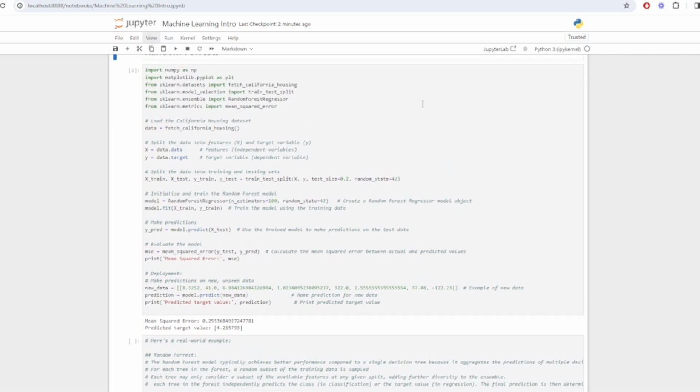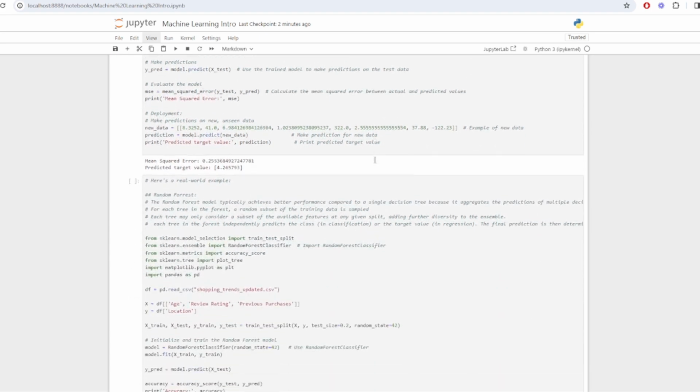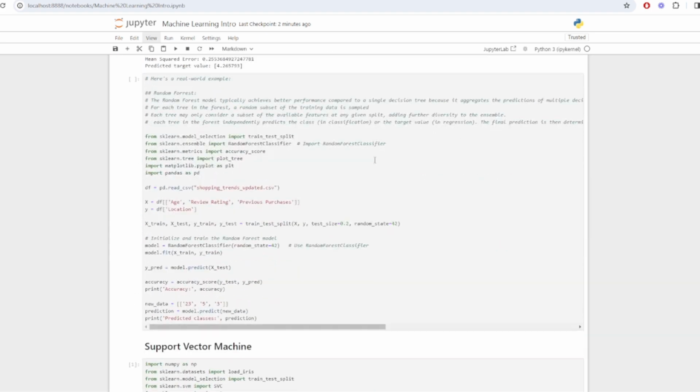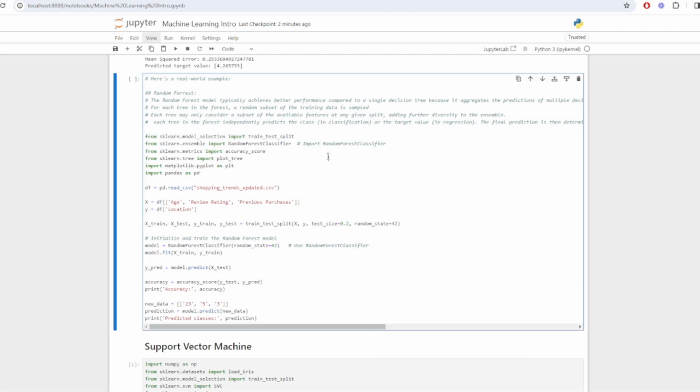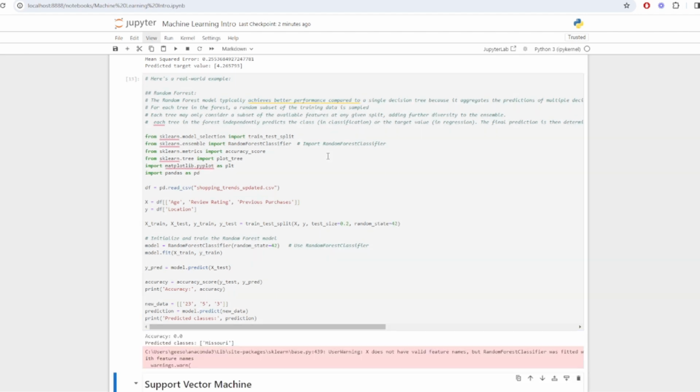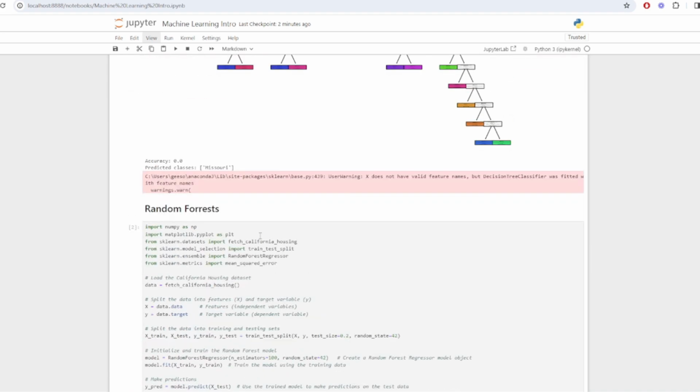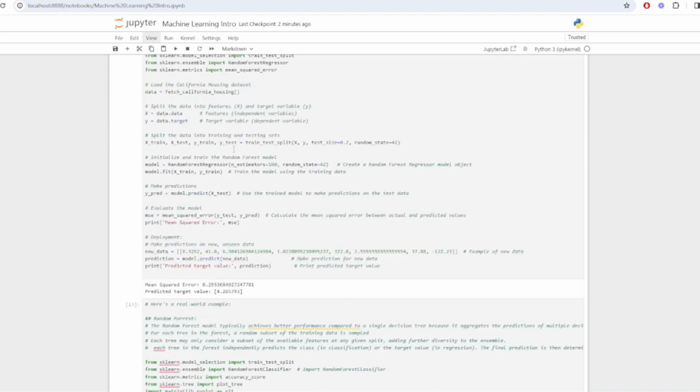And here, rather than looking at this example, I'm actually just going to jump straight into my real world example using the same data set. So let's hit run on that. Here, very similar, we're going to use the same features, and you're going to see it again, because it's not a great data set. We're going to get 0, and again, it's still going to predict Missouri, as it did above. So at least it's consistent, if nothing else.